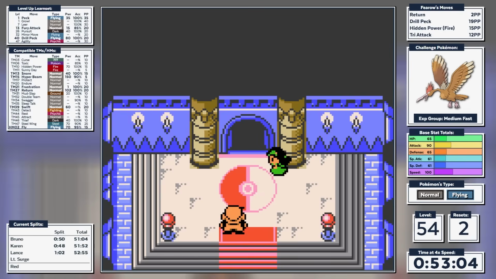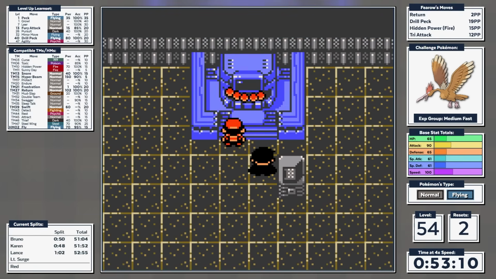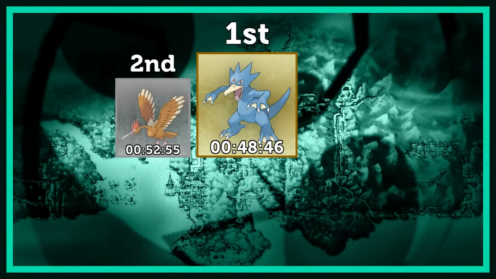52-55 overall for Lance. And let's see what that translates to for our final Hall of Fame time. And our final Hall of Fame time for this one is 53 minutes and 12 seconds. For a little bit of context, the last Hall of Fame time for our Fearow redo was 1 hour 6 minutes and 4 seconds. So we have shaved off around 13 minutes from the last challenge.